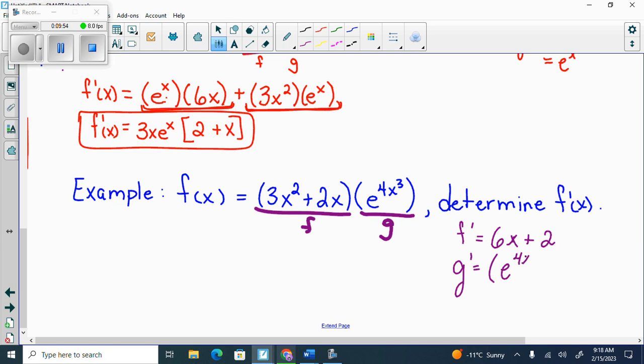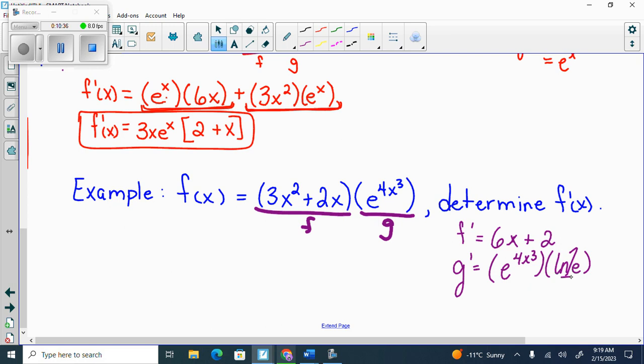e to the 4x cubed. Then we ln e, which gets us a 1, and I'm showing it every time. Now some people are like, I don't need to. Guys, remember, I don't do anything just because I want to waste my marker. I do stuff because I know that it'll stop you from making stupid errors, okay? So the reason why I write ln e is not because it becomes a 1 and I'm just doing extra work. It's because the moment I switch it to anything but an e, a 4 or a pi or a 22, you're going to have ln of that, correct?